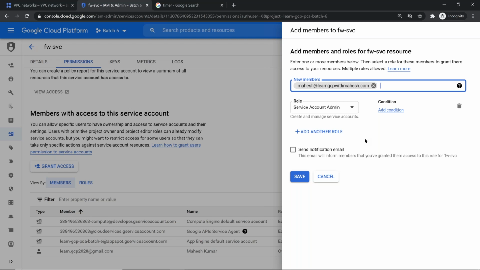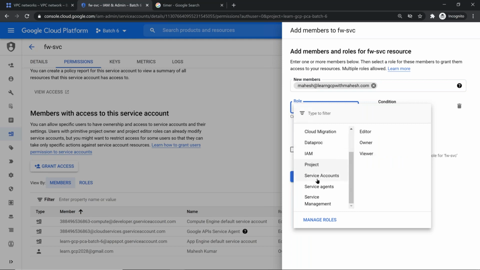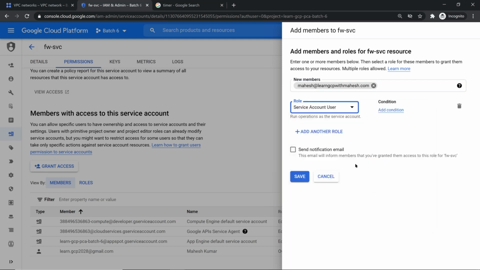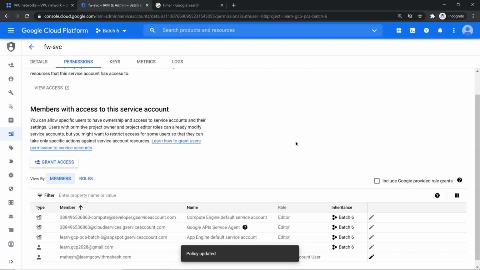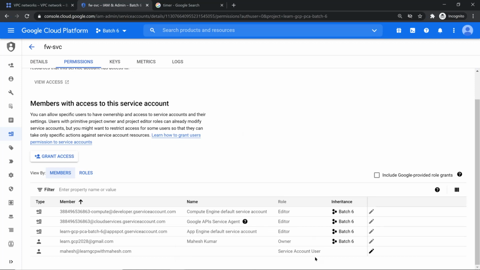What I'll give this user is basically the compute service account user role, so that this user can use a service account. Basically, that is the whole purpose. Only this service account, no other service account, only this service account. Now you see this at the bottom. Let's wait for this screen to go off. Yeah, you see Mahesh is having a service account user role. So far, is this clear, folks? We just created a service account, gave a specific user access to this service account user role. That's it. That's the first prerequisite.